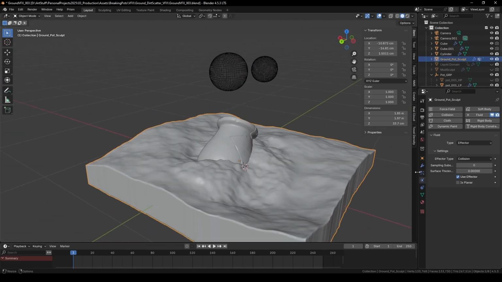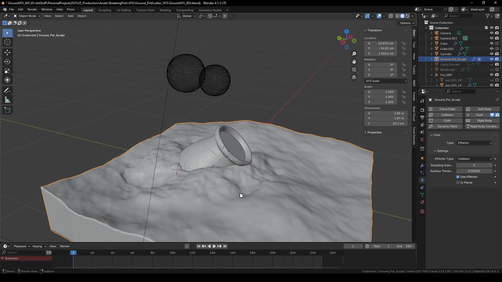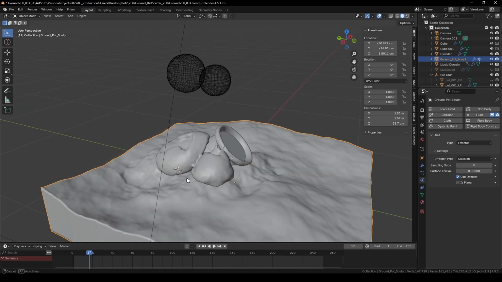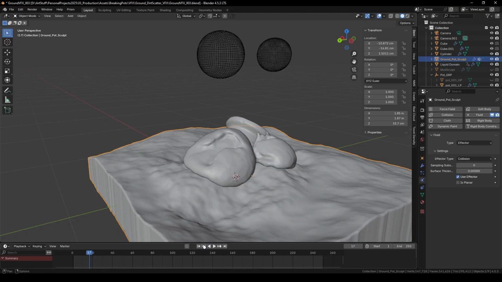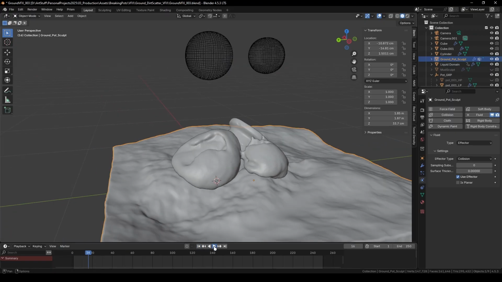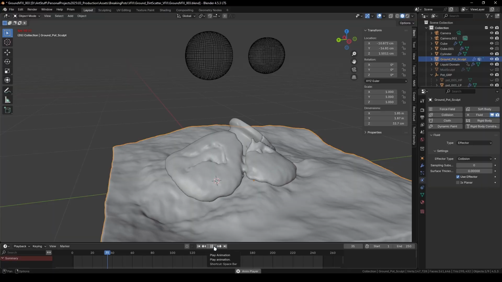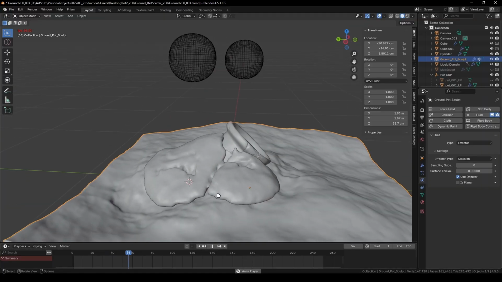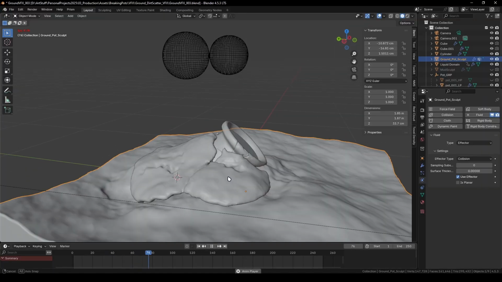So the most important thing to me, I'm just gonna show real quick what my sim looks like. I'm just gonna unhide the liquid domain so we can see the sim. So this is what it looks like. Very simple. It looks like dough. So yeah, very viscous, and it just falls down.